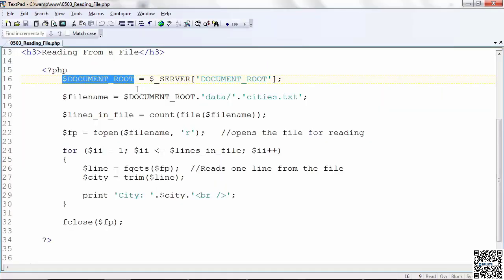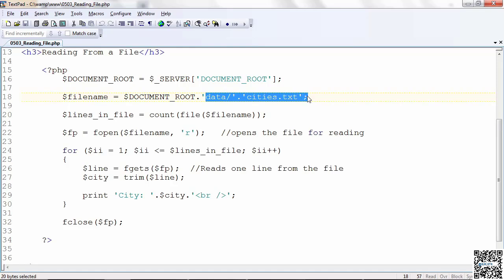Back to the code. So this is going to get a pointer to essentially the www directory. When this comes back, it'll have a / appended on the end of it. So I don't need to add that, but I want to get down to the data directory because that's 1 level deep. And that's the way you do this. You put a / you're going 1 level deep from the directory that you're in, which is our root directory. So I added another / because I want to go in and look at the cities.txt file. I could have run this all together. I chose to kind of break it out just to make it clear.